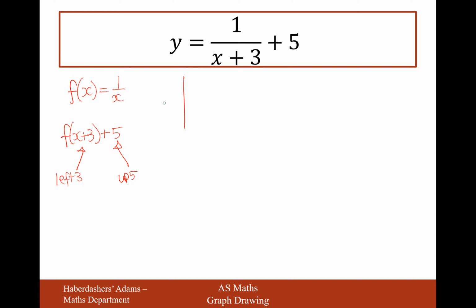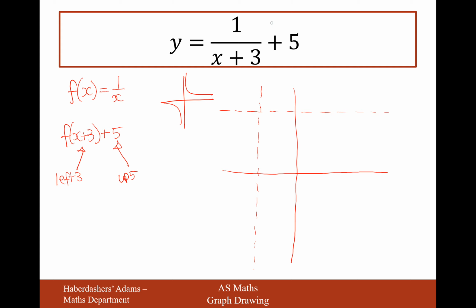So what we're going to do is we're going to take the 1 over x graph, remember it looks a little bit like that, and we're going to move it left 3 and up 5. Now the best way of doing it is to move the asymptotes first. So we have an asymptote on the y-axis, and that needs to move left by 3. And we've got an asymptote on the x-axis, but that needs to move up by 5. And the graph is going to be formed around those new asymptotes. Just like that. So here is our graph here on the top right, and here on the bottom left. So the parent function here is 1 over x, and we've moved it left by 3, up by 5.